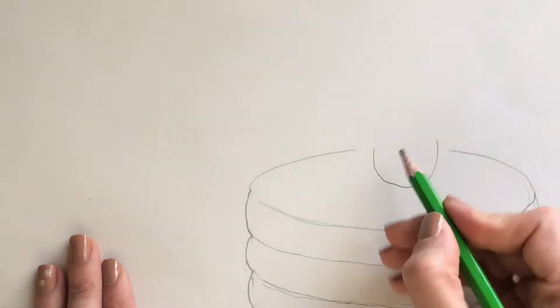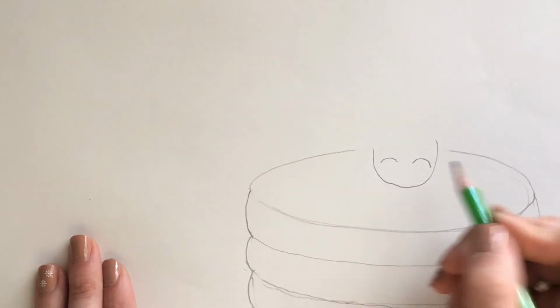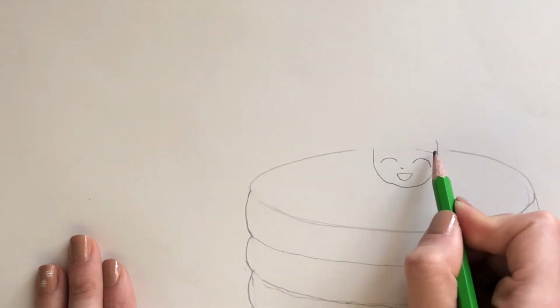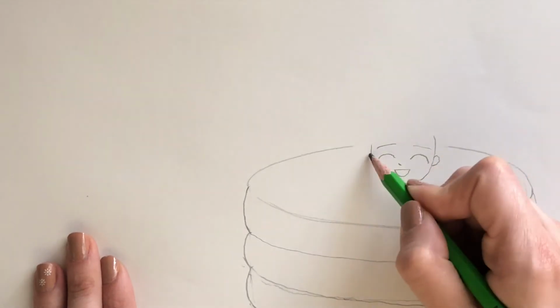It's a little bit spread out because that letter U, you will be using it for the face. The eyes are closed because this kid is going to be splashing about. And of course, when you are splashing about, you don't have your eyes open. They are closed and you're still having fun.